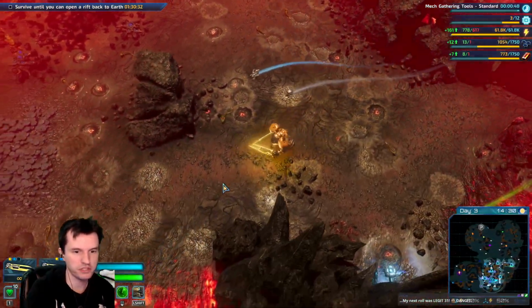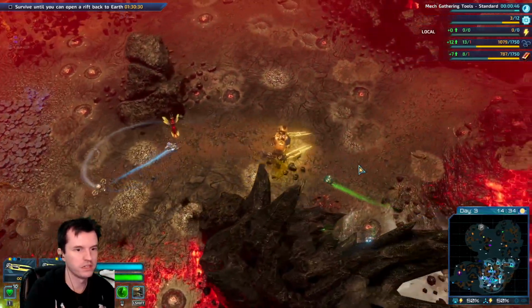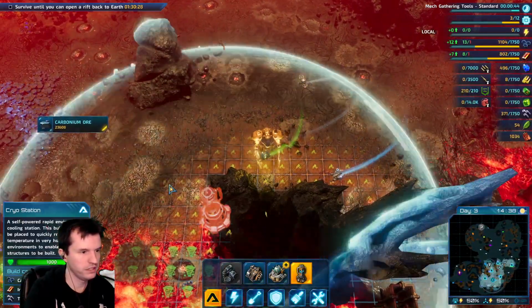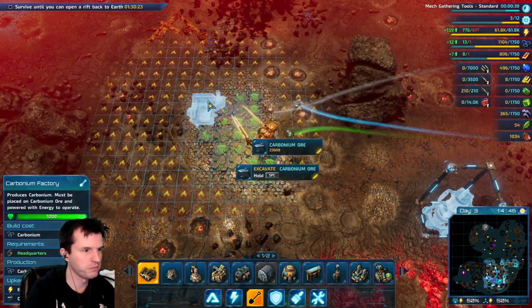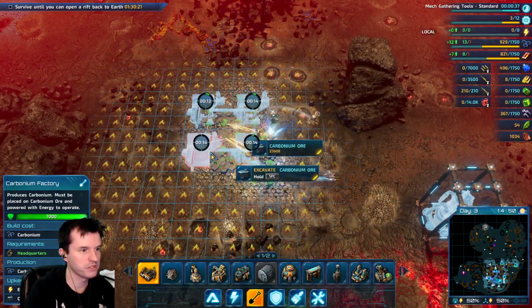Oh wait, do I have access to loot drones yet? Those are really, where's loot drone? Loot drones are really important. All right, get that and move that to the top of the queue. That takes 50 seconds.